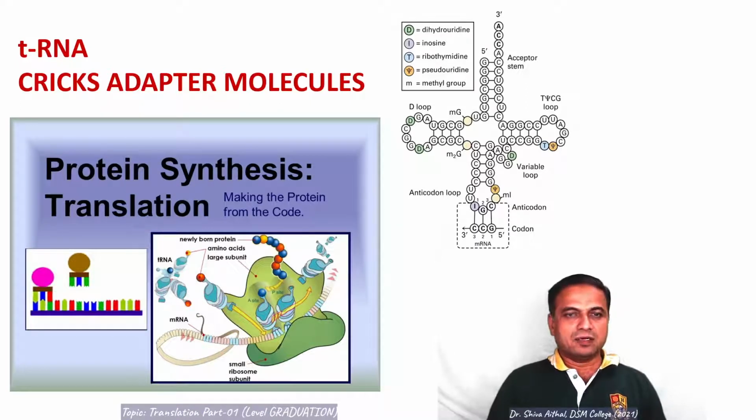So, welcome back to our quest to understand the molecular processes of genetics. We have been seeing various processes and we saw transcription in our earlier discussions. The next gradual step which the cells carry out is translation. So this is going to be a bit more interesting and a longer type of discussion.